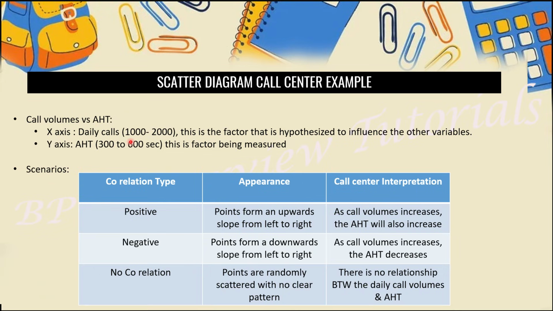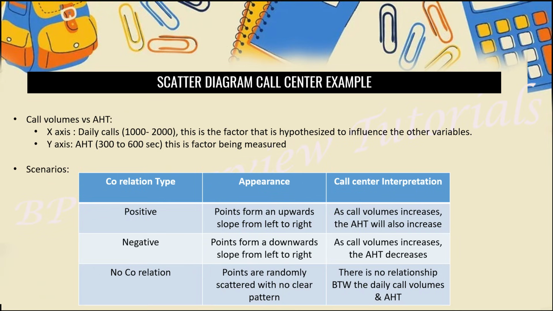Now, how can we identify a correlation? Let's plot a diagram here. Let's take total calls day wise and total EHT day wise. What we identify with the correlation diagram is that if it is positive, the graph is going upwards. The slope is going from left to right, like it's going up. That means if call volume increases, the EHT will also increase.